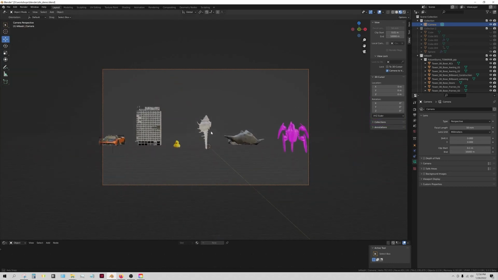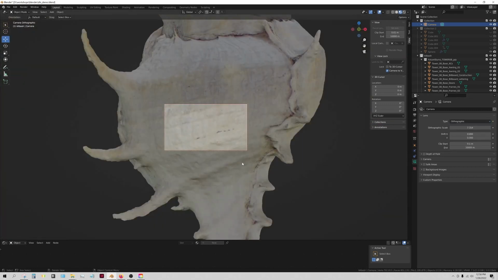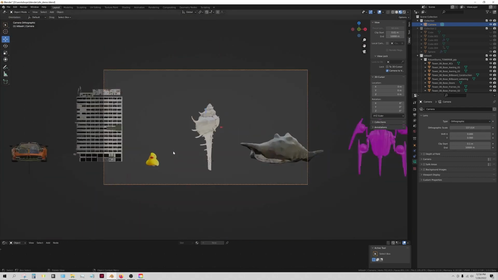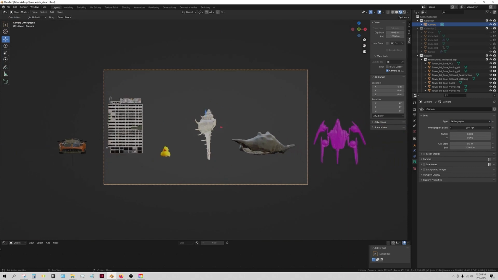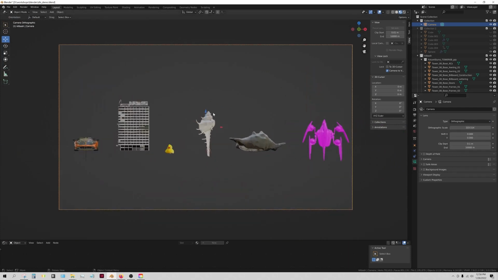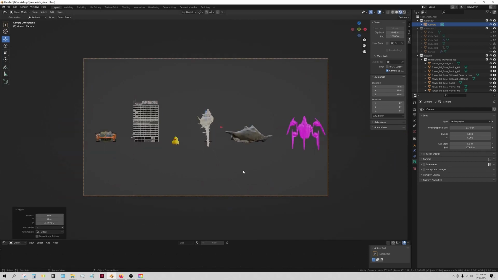And now I'm in the camera, I'm just moving around as normal, and I'm going to set this to an orthographic camera. What I need to do though now is increase the orthographic scale. And this is where we're going to start. You can even just take a screenshot of this. You don't even have to set up the camera. You could literally just go to the Y view.